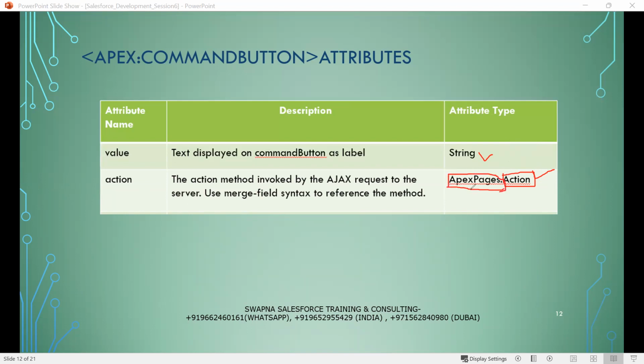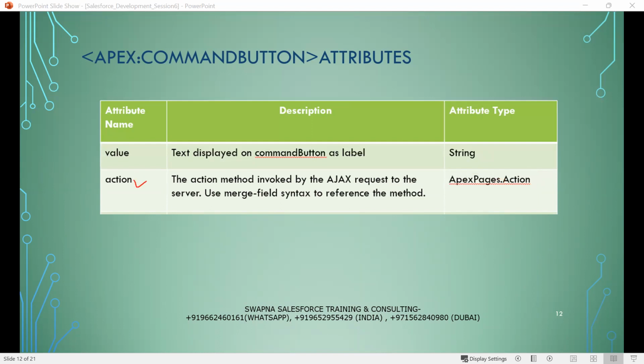That means ApexPages is the namespace here. Action is a method which Salesforce has implemented, and they wanted to use it as a type. Now, what is the action here?